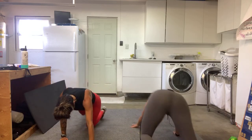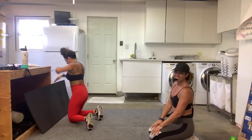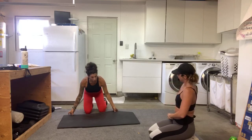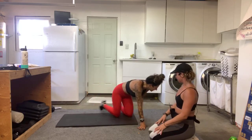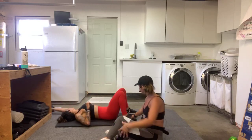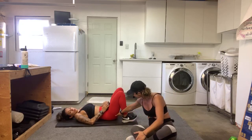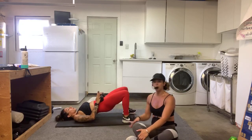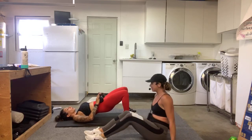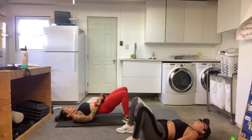Two, and one. All right. This is very, very important. Go ahead, Miss Jamie, show them. It's warm. Let's go into those bridges again. Heels under. You're gonna push and ground those feet so you're not up on your toes, okay? And she's gonna activate her glutes first so she doesn't put it in her back. All right, go ahead. And she can go singles. She can do pulses. I'm gonna let her be free. You're free, Jamie.